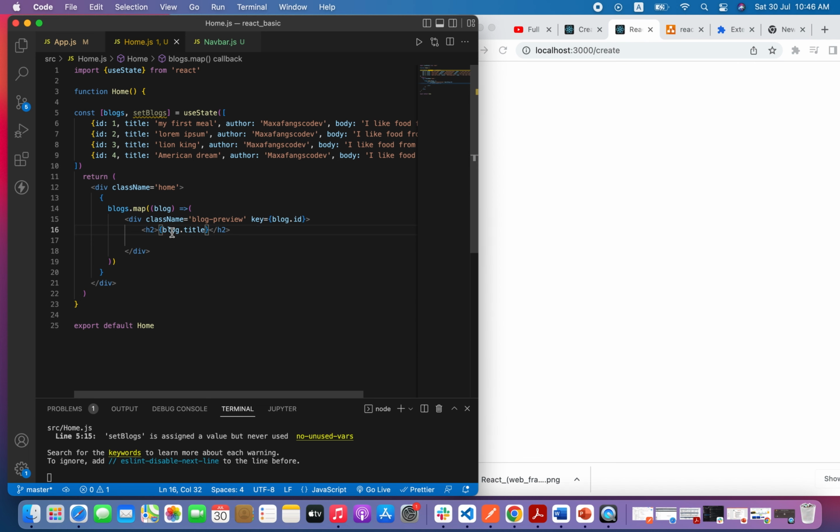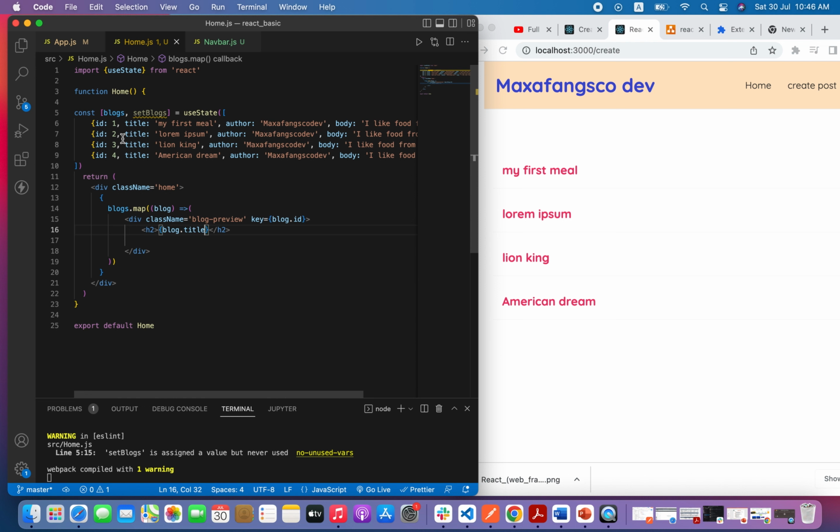We are accessing all the titles here. You can see how it has just been populated here. And then we can also output the author. We can do that in a p tag.